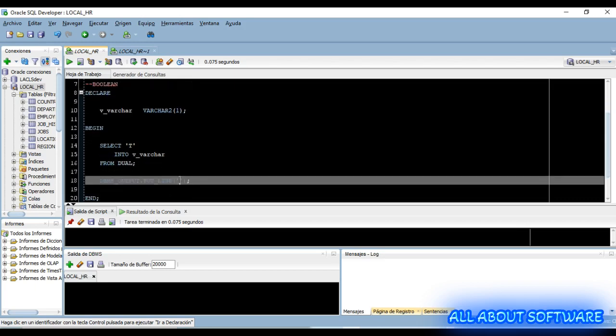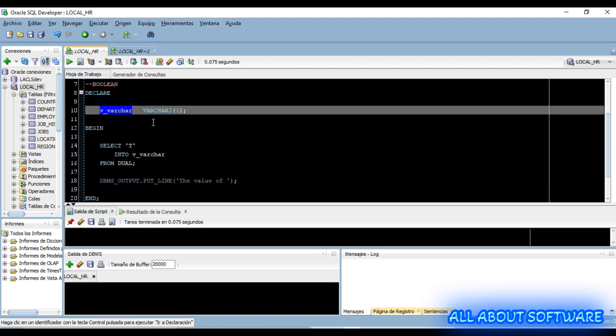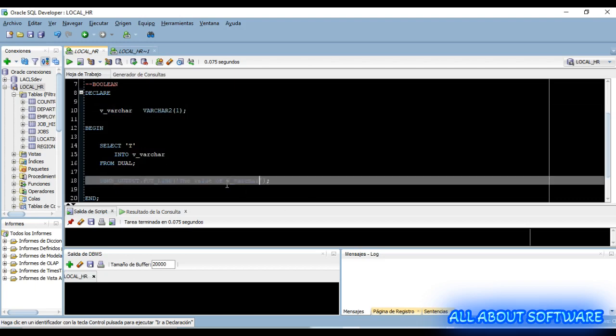Then we need to print the value of the variable. The name is equal, then we need to concatenate the variable with this operator. Okay, I think we are good.